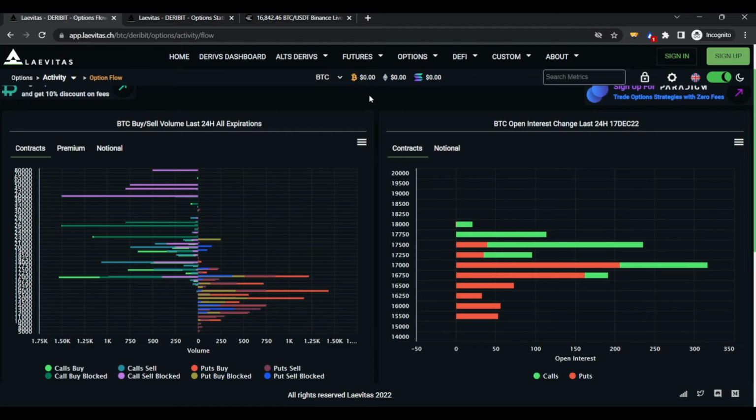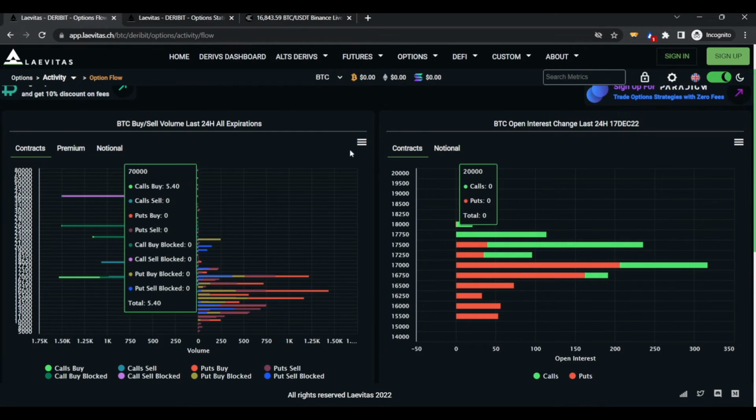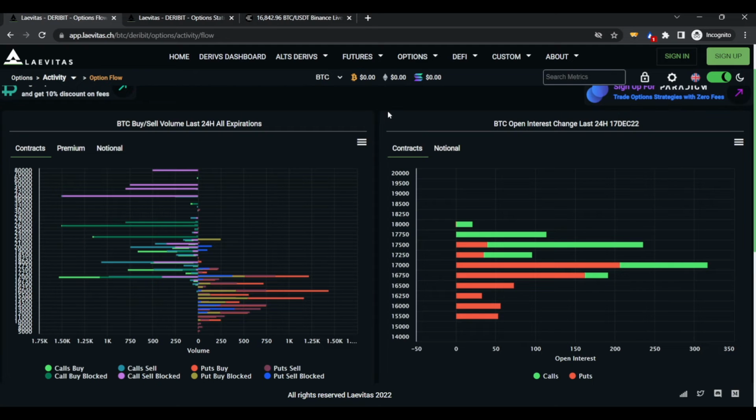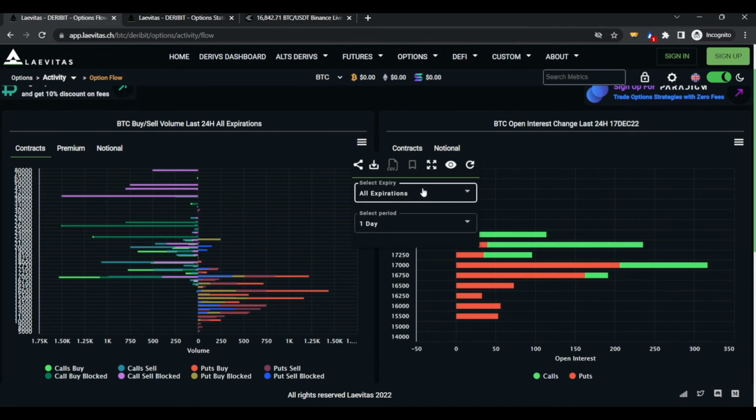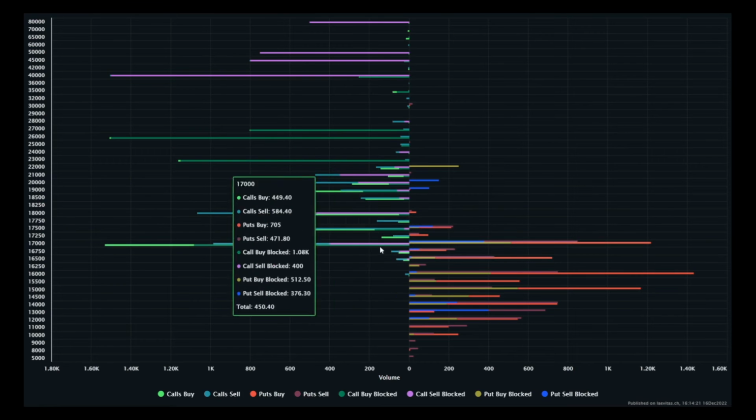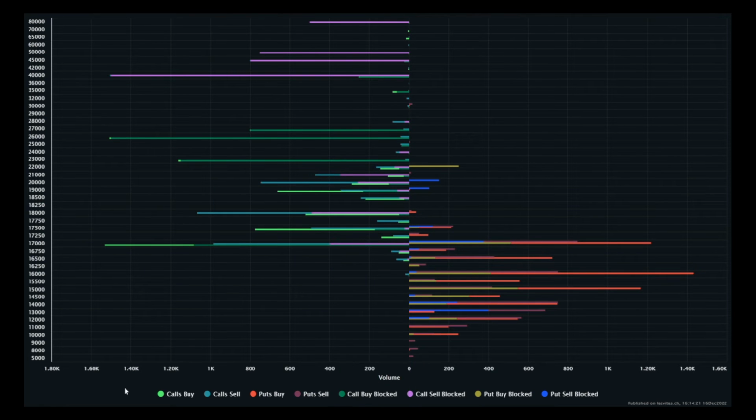Now for the most complex indicator, probably in all of options, that I'm going to show you guys today. But also with complexity comes a lot of alpha, a lot of edge, and a lot of things you can take advantage of. So if you got this far in the video, congrats, because you're about to see something that is beyond powerful.